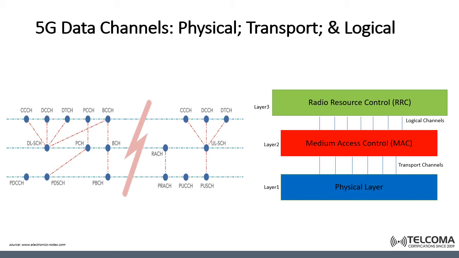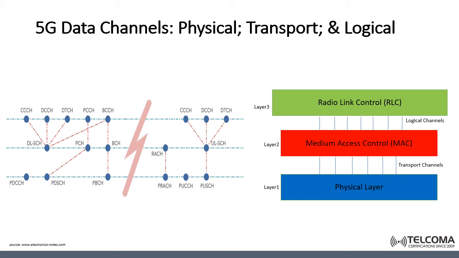The third layer of the protocol stack of 5G New Radio is the RLC, which is the radio link control layer. And the radio link control layer, or RLC, is providing many functions and many services. Some of them are the transfer of upper layer PDUs, the sequence numbering, the error correction, and segmentation and resegmentation.